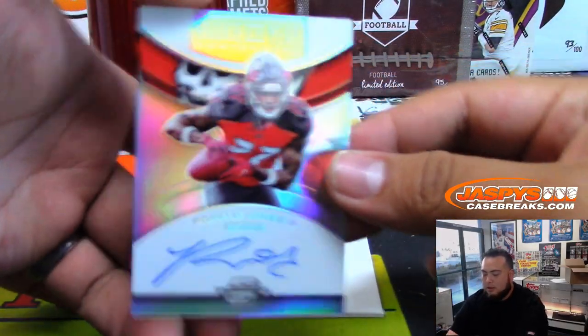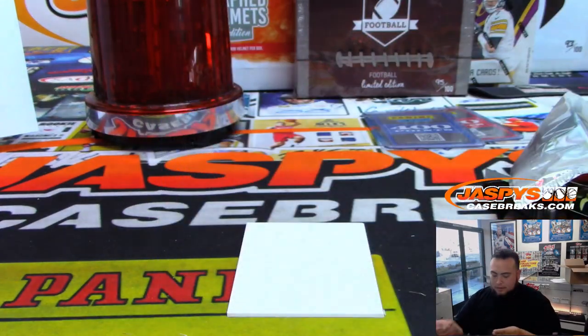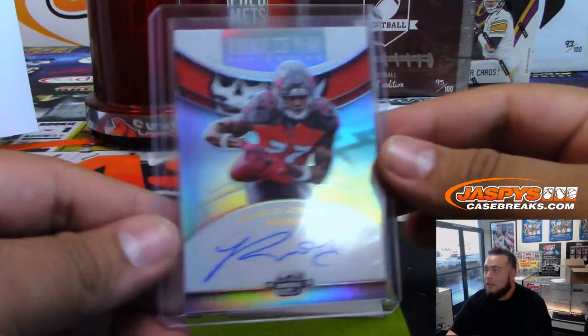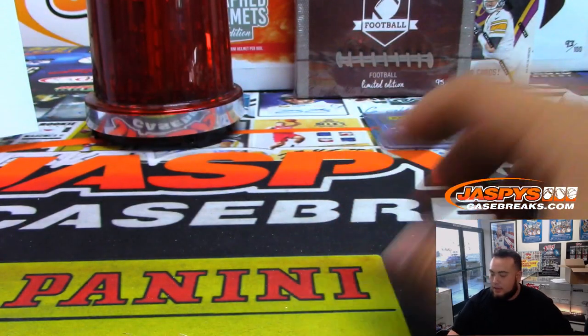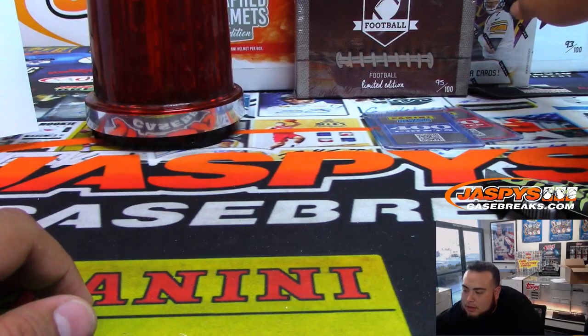And we got Ronald Jones, Rookie of the Year contenders for the Bucks, who again tried to trade but couldn't trade Mojo for Chris and the Buccaneers. A little blank right there. Nice. Nice. That was a good box. Can make up for some of those point boxes.